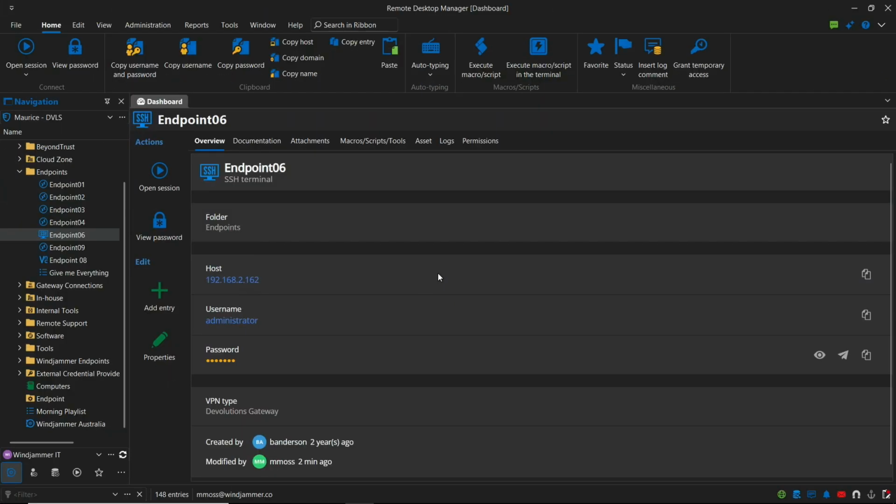In this lesson, we're going to be looking at a common error you might encounter when opening an SSH terminal connection in Remote Desktop Manager. This error will often happen when opening SSH terminal sessions, and the prompt will say an unexpected error has occurred, error code SSH fail no match, unable to find a matching algorithm with the SSH server. It will then proceed to list all of the matching algorithms that the SSH connection is looking for.